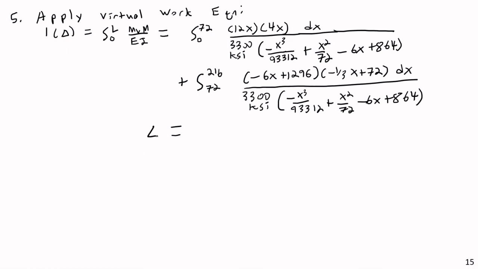But anyway, it's late enough as is. I do not feel like doing that beast of an integral this late at night. So I'm just going to give you the final results of what I got when I ran this through a numerical program, aka my TI-89. And I got a delta equal to 3.15 inches plus 1.743 inches.